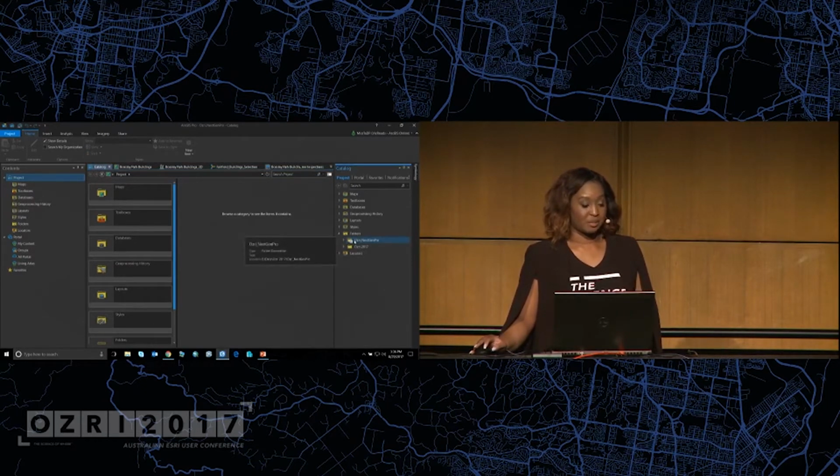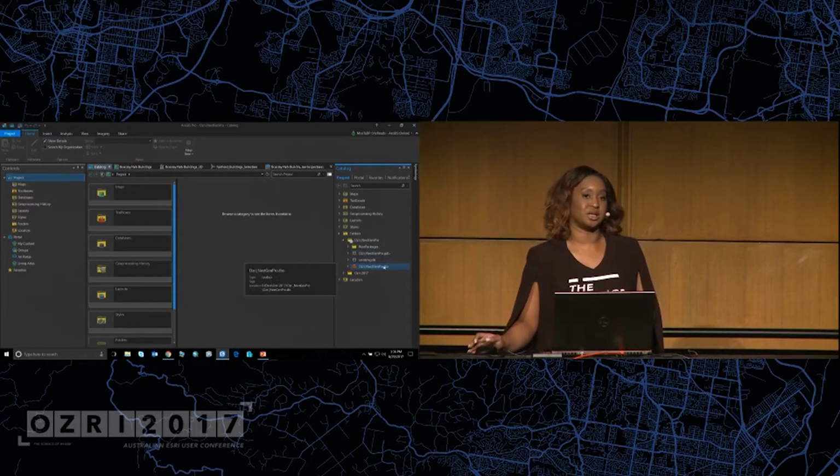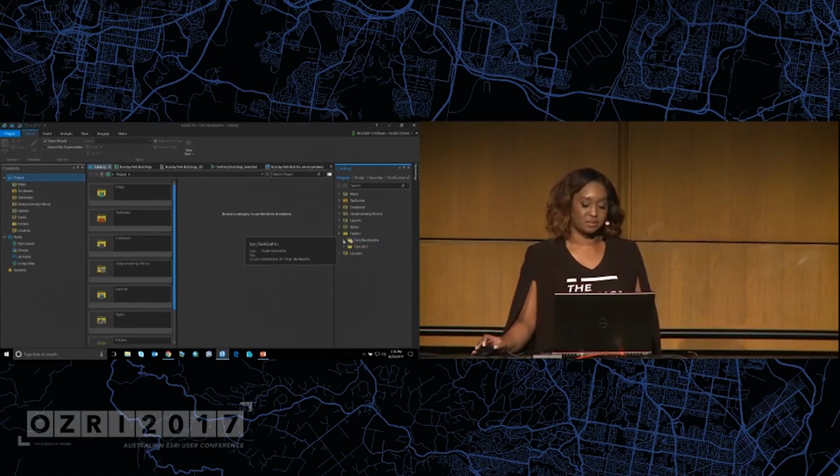So when I opened up an existing project, in this existing project, I have a geodatabase as well as a toolbox that were automatically created once I created the project. That means as you create a project, you get an included geodatabase and toolbox, and automatically all of your results go straight to that geodatabase, unless you want to point them somewhere else.